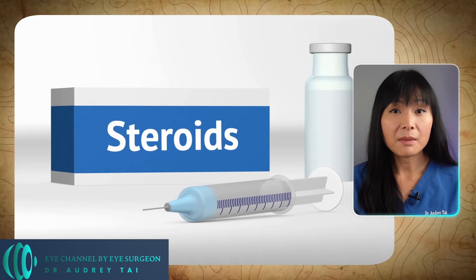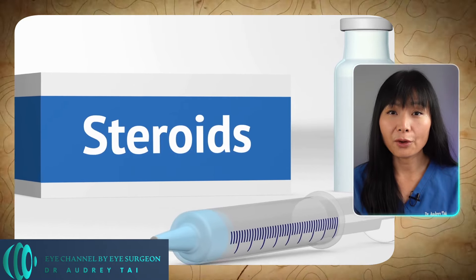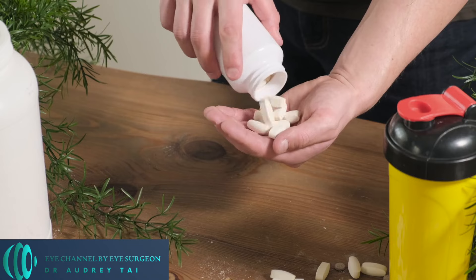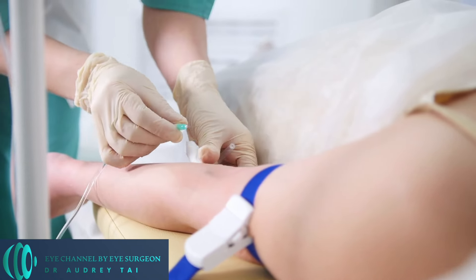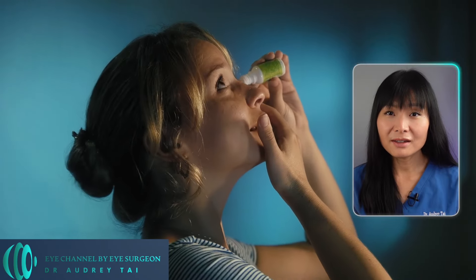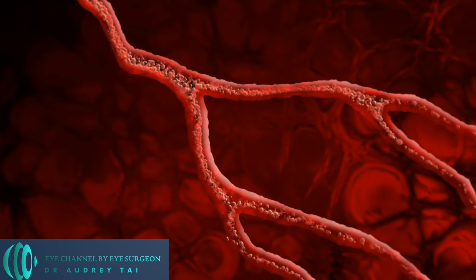Steroids are the main medicine that can raise eye pressure for patients with open-angle glaucoma. Taking steroid drugs in any form — orally, topically on the skin, through an inhaler, or IV — can all worsen glaucoma. Steroids applied closest to the eye carry the highest risk, such as eye drops. But drugs taken by mouth or through an IV also carry a significant risk because they enter the eye through the bloodstream.